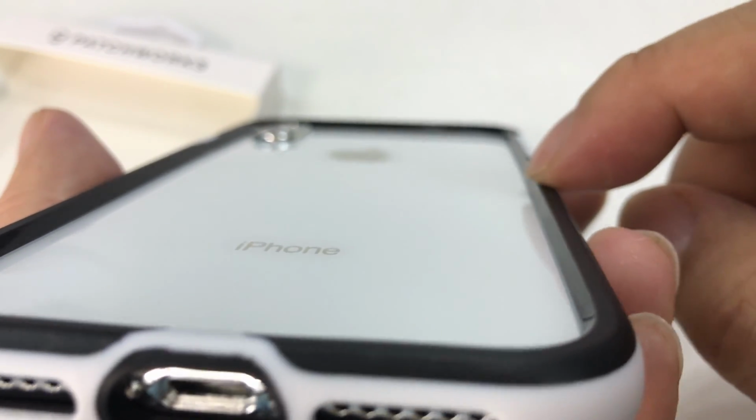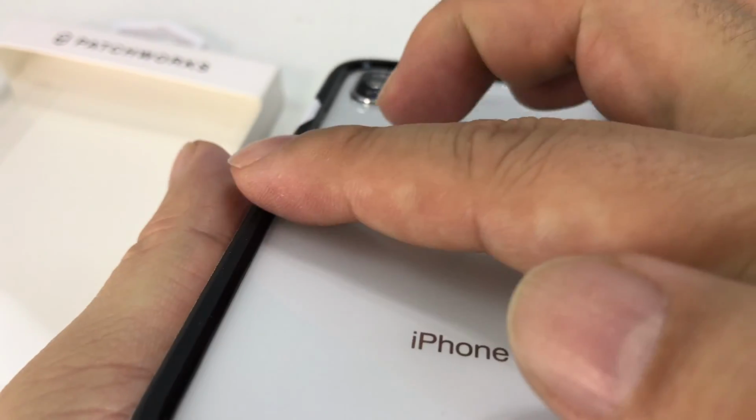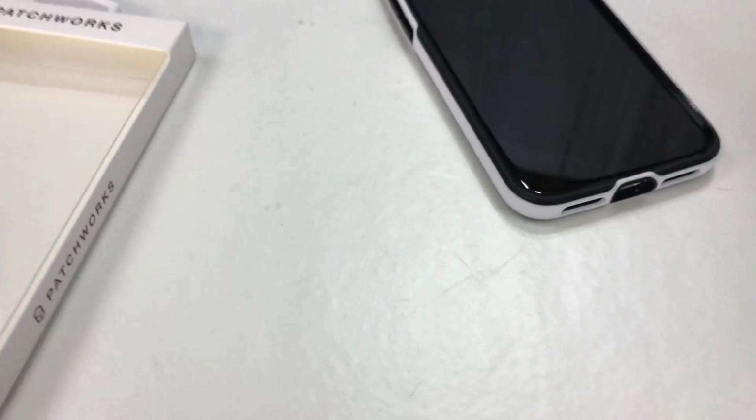You can see how the ridge floats above the back, so you've got nice protection whether you drop it on its front or you drop it on its back. On the back or on the front. Either way, you don't have to worry about things scratching, because the bumper is going to take the brunt of it and protect your screen or your glass back.